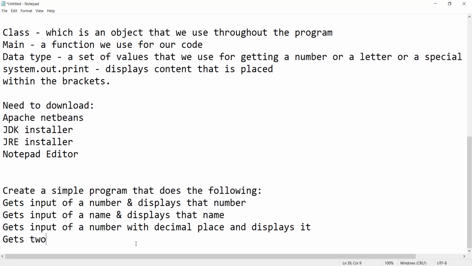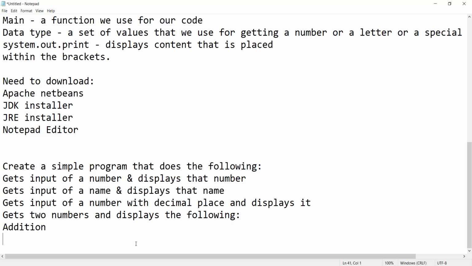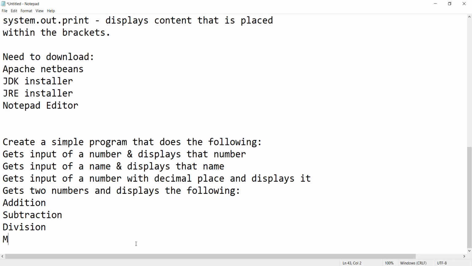It gets two numbers and displays the following. So we want the addition, subtraction, division, multiplication of the numbers.